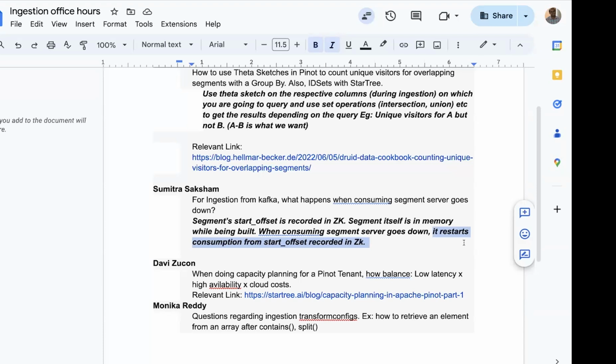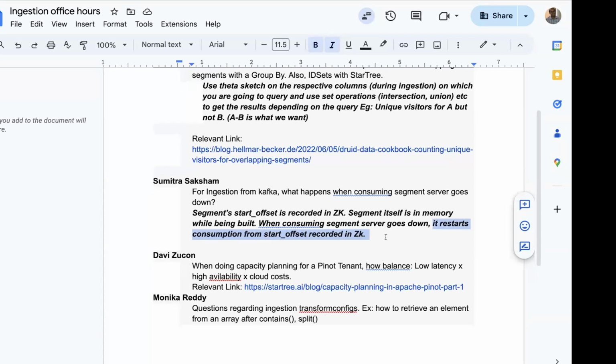It will ask whoever is the winner to persist and push it to deep store. And then it will ask the rest of the servers to either try to catch up to whatever offset the winner has consumed to, or just download it from the deep store. That's the order. Yeah, understood. Thank you. So there is both the time-based threshold as well as the size-based, right?